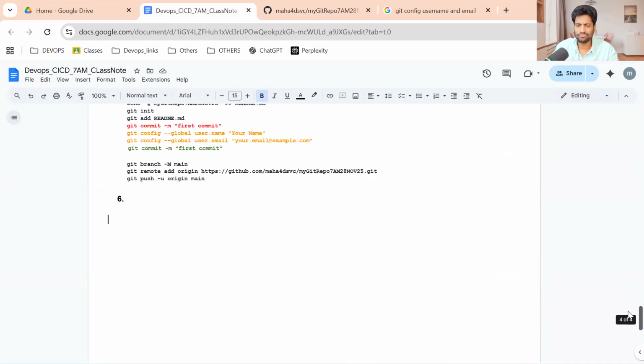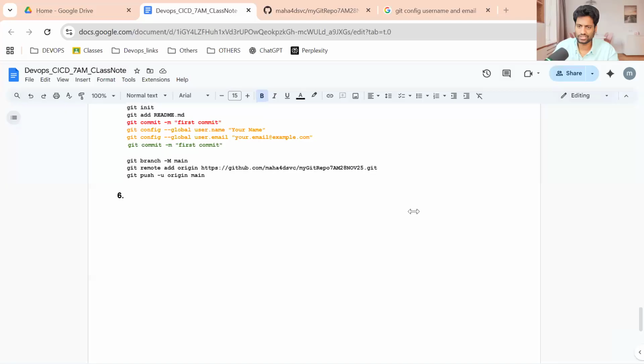Sir, if we want to do this every time, for every change, what do we need to do, please? One second, somebody is asking a question. Yeah, fine. So if you want to do anything, for every change, maybe create, delete, update, or edit, anything, for every change, we have to execute the commands git add.